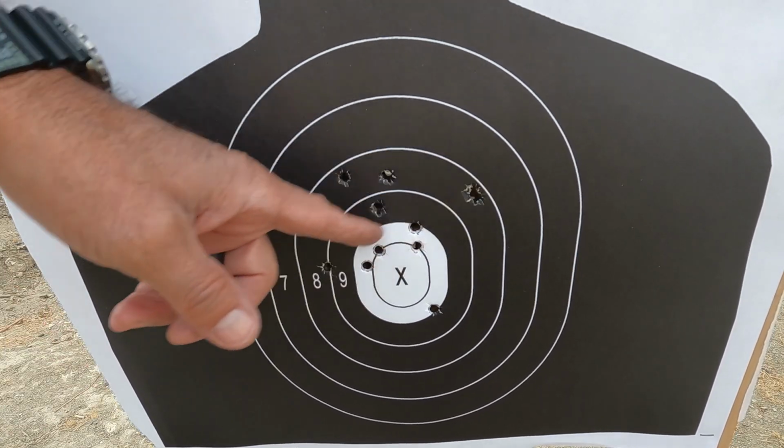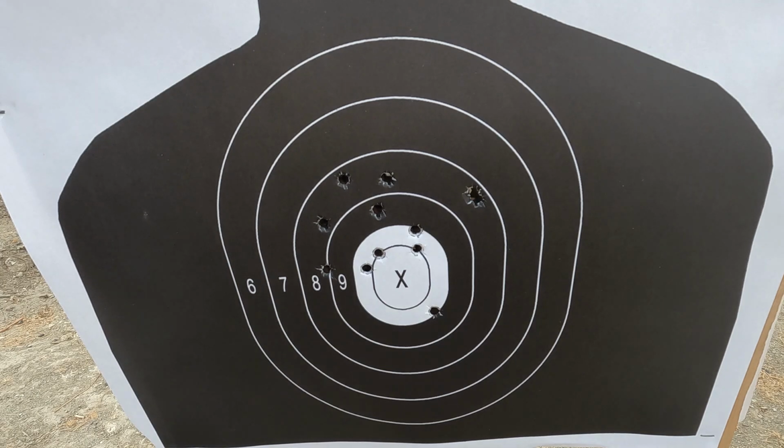All right, so that's 12 rounds at about 8 yards. Not a bad shot group. A little bit of practice, I might get better.